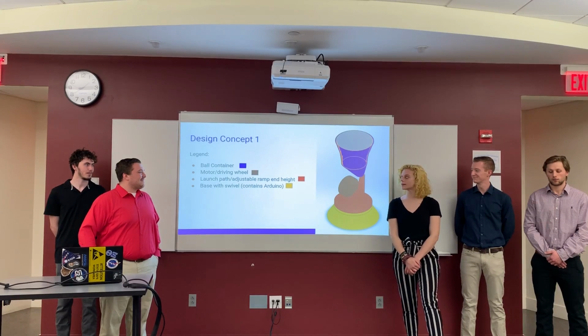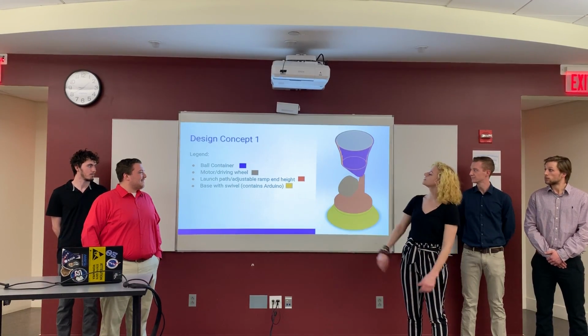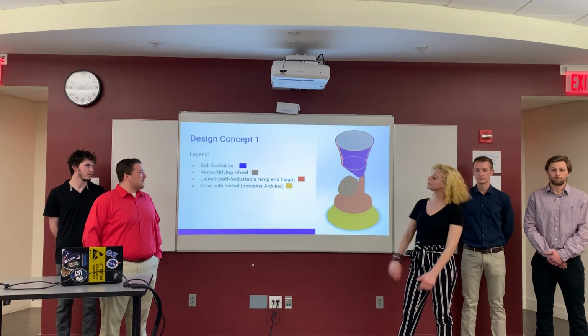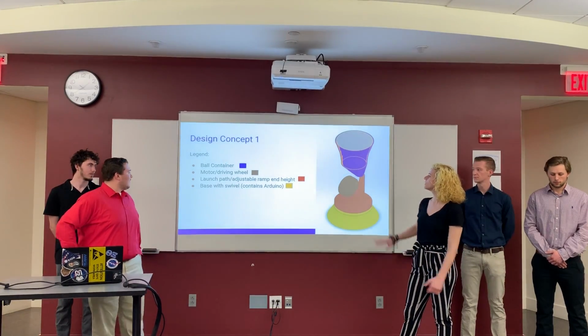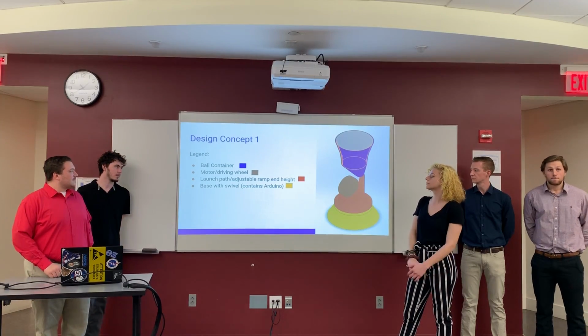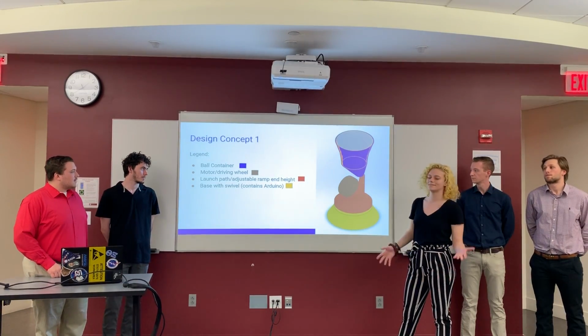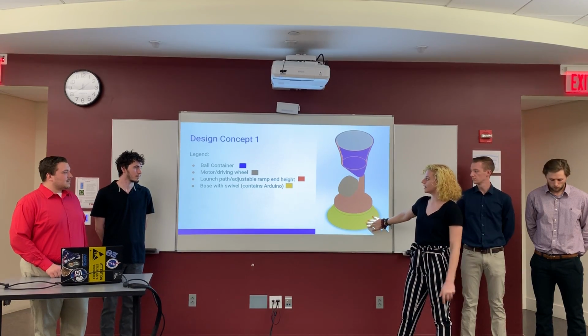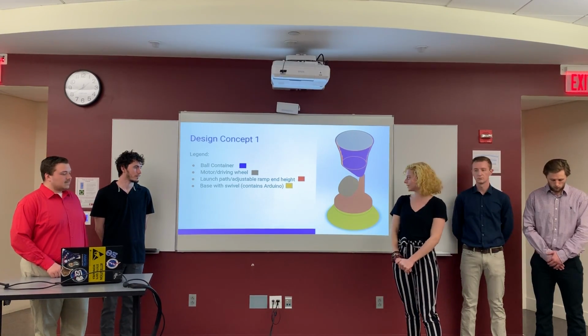So this was our first design concept. You can see that the ball container is large enough to fit multiple balls in blue. You have a motor driving wheel right here in black, and when the ball is released, it goes down the adjustable ramp that you're able to adjust the left and right position and the height of it by this yellow swivel down there, which contains the Arduino.